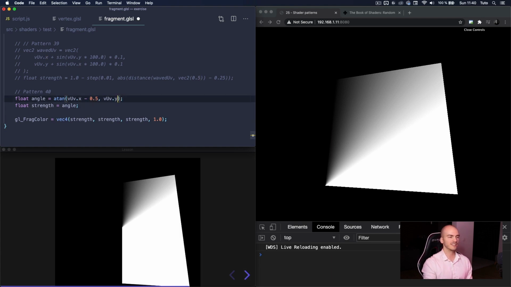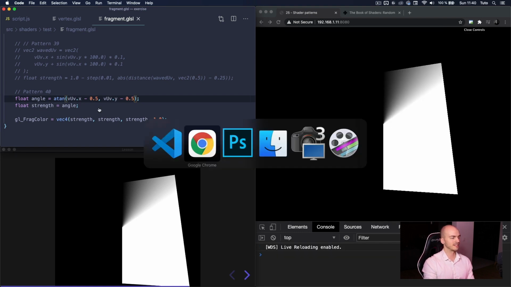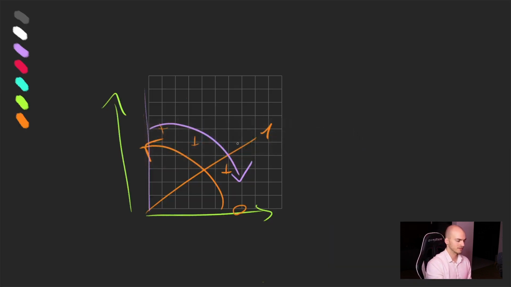Am I right with that? I'm not sure. Yeah, that's it. Instead of getting the angle starting from the center, so this was 0, 0, so I'm going to use red. So this was 0, 0. We just do minus 0.5, so now it's the angle starting from here, and we get this angle here.